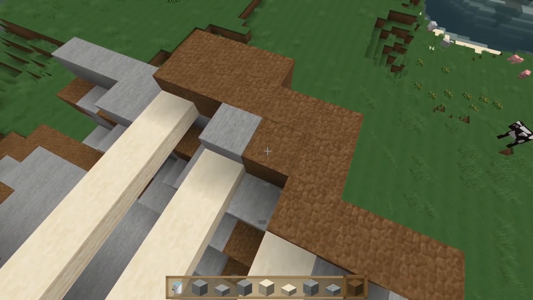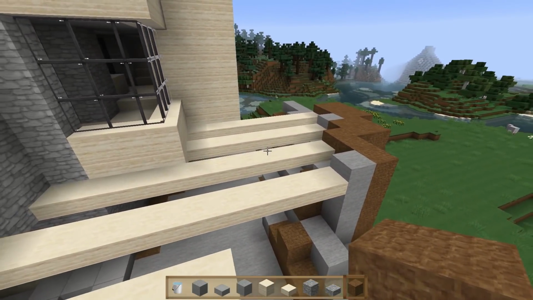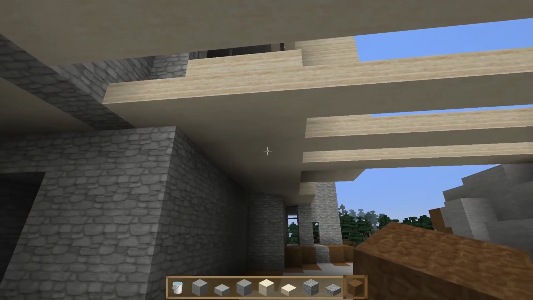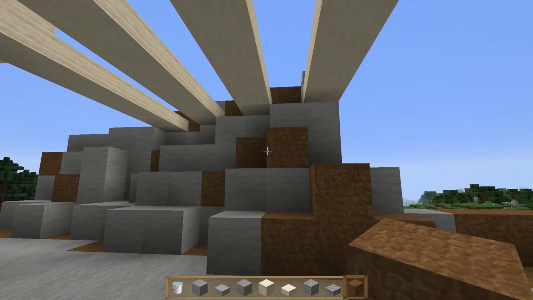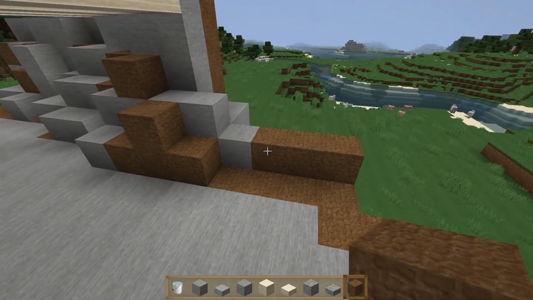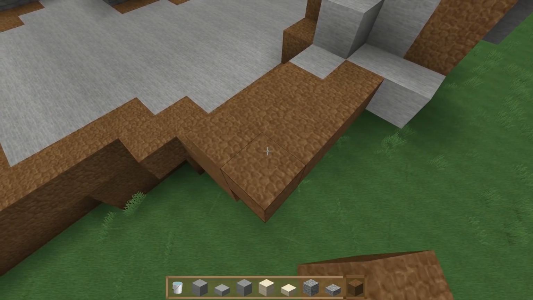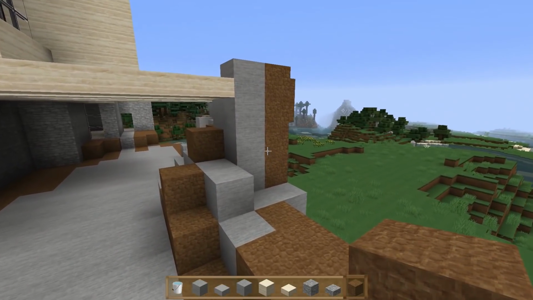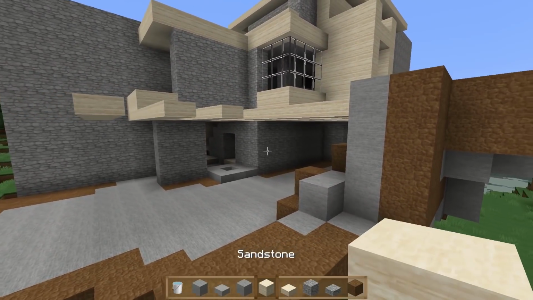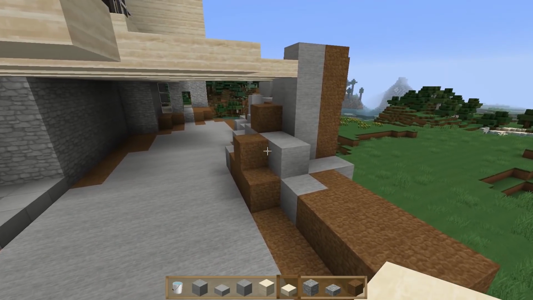Oh, maybe one of these should be dirt, so it just looks a little bit more cohesive. Yeah, so that looks about right, I would say. Like when you're down here, you have that thing happening. It looks pretty good, fairly realistic. I might put some greenery in there as well, because there is actually greenery. I'm assuming there's moss growing on the rocks, which I think there's mossy cobblestone, but I'm not entirely sure about mossy rocks. But if there was mossy rocks, that would be fabulous.